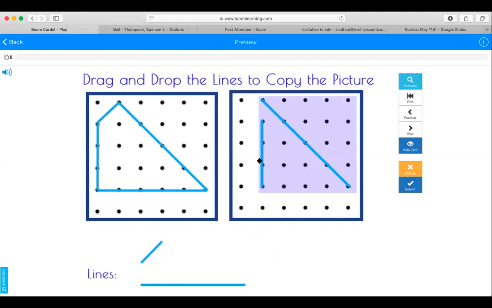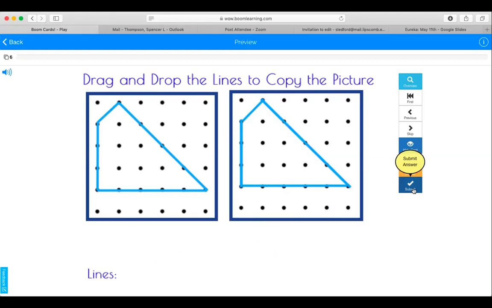Oops, I messed up a little. That's the best part about these dots, is we can see exactly where to line it up. That's one of the best things about geo boards. Okay, so I've got my 4 sides and my 4 angles. Let's see if we did it. Oh, also, let's use our vocabulary word. We just learned that a shape that has 4 sides and 4 angles is called a quadrilateral. Let's see if we're right.